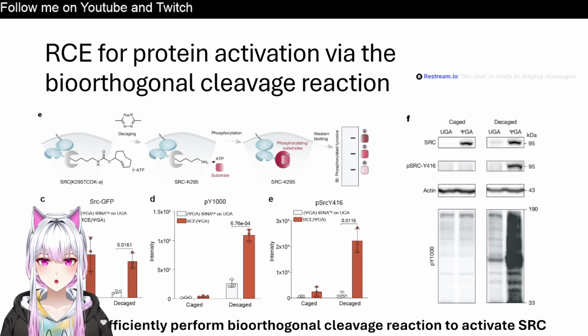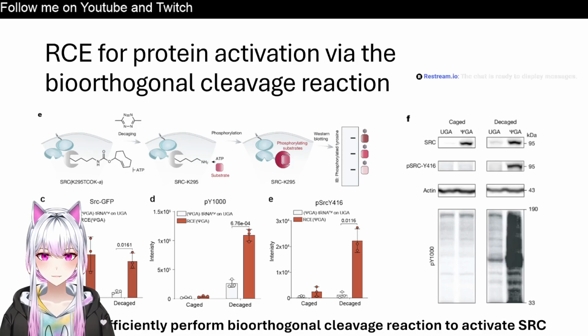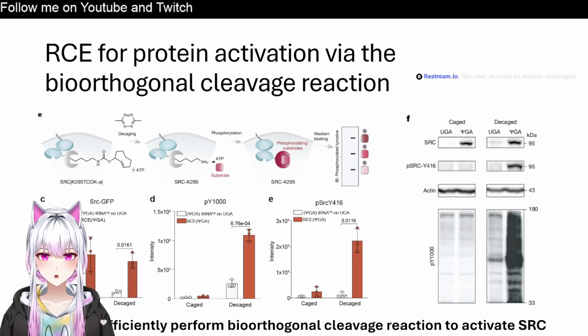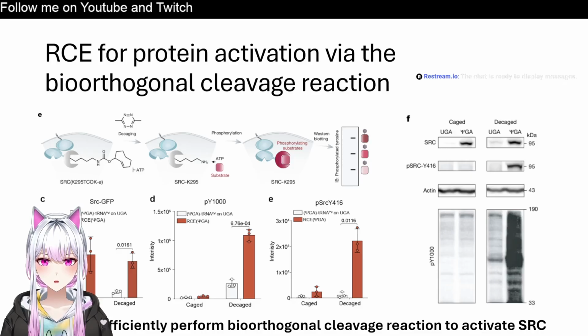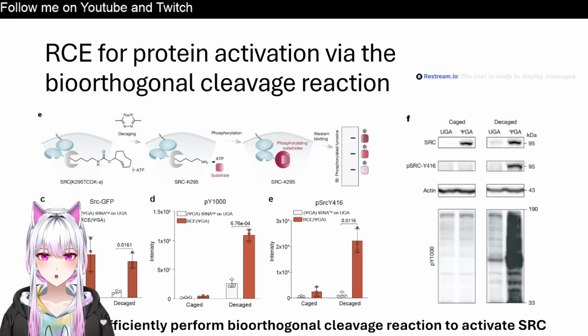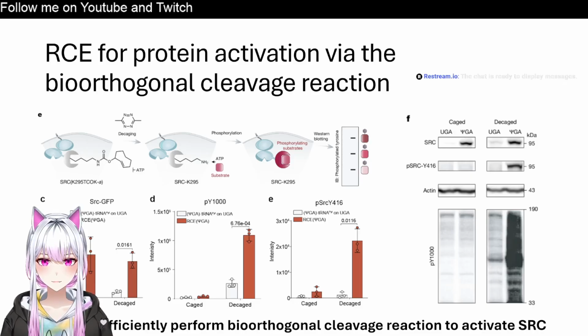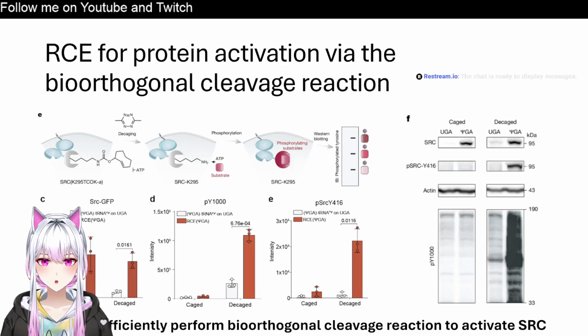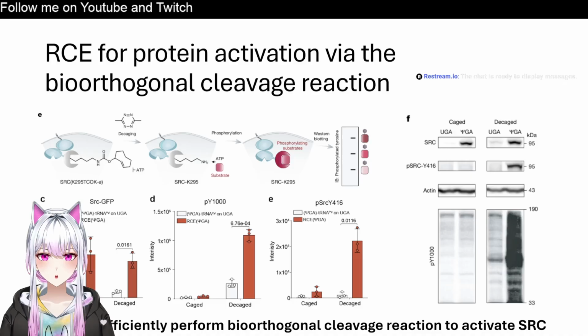So you can see number 1, if you look at SRC, the amount of SRC is pretty much the same. You can see a high level of SRC is easily seen. The protein is fully functional and expressed. Next, you can see a very high amount of phosphorylation as well. It is one of the sites being phosphorylated. And lastly, we can look at this Y phosphorylation. This is a target site for SRC, and you can see it's highly phosphorylated only when the protein is decaged. So this tells us it is functional and performed as expected.